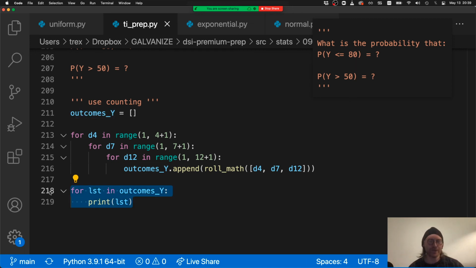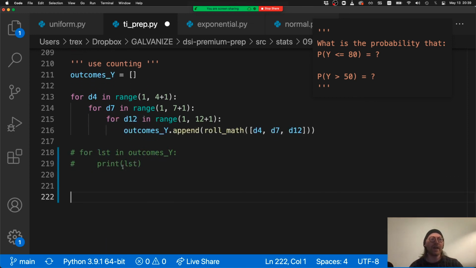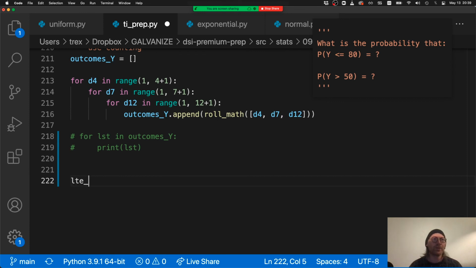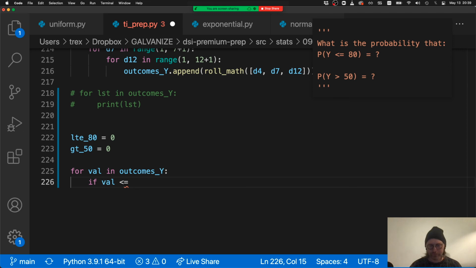So we've got these two questions. How do we start going about answering them? It's not too hard. We can say less than or equal to 80, right, is, we're going to look at a count of those. Greater than 50, do GT 50, do a count of those, and we can look at each value for value in outcomes of y. If the value is less than or equal to 80, then LTE 80 is going to get incremented by 1, right?